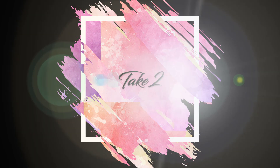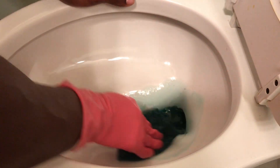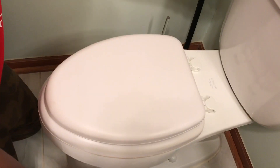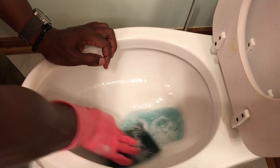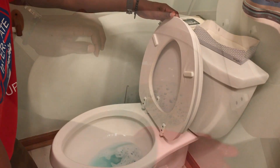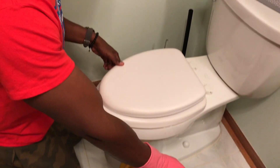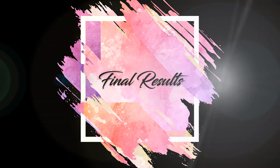We're back and it's the second day. The water has already been removed, the Zep has been in the toilet for two to three hours, and the calcium has started to float to the top just like before. We followed the same exact process. Now it's time to scrub and sprinkle in a little bit of baking soda, then back in for one last scrub, and flush the toilet again until all the foam is gone.